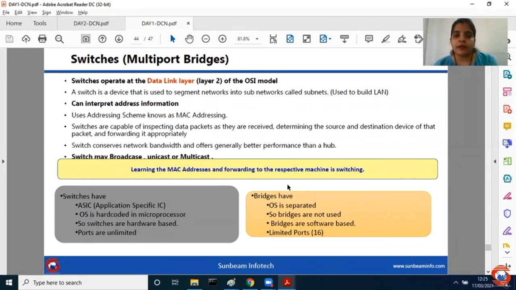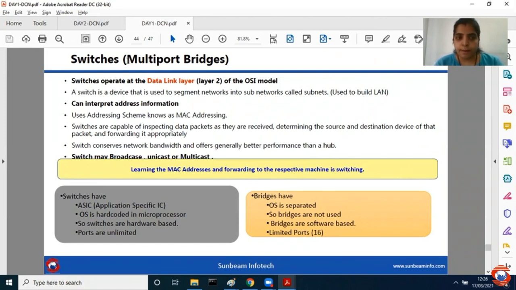We use a switch when the traffic becomes more. It is giving us better performance than a hub. A switch will also maintain a table for your devices, right? So what does the switch do? A switch will just understand your addresses and forward to the respective machine. For example, my switch is connected to my router, and the router is connected to, let us say, my home. Second time, when the next person comes, that next port will be given to the next person. So that is how your switch is used.